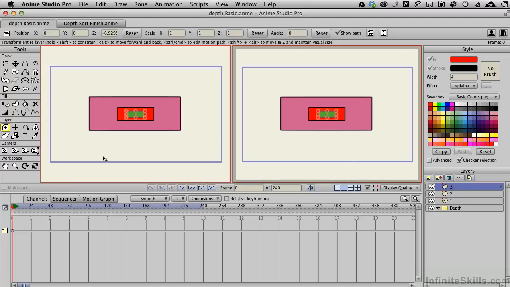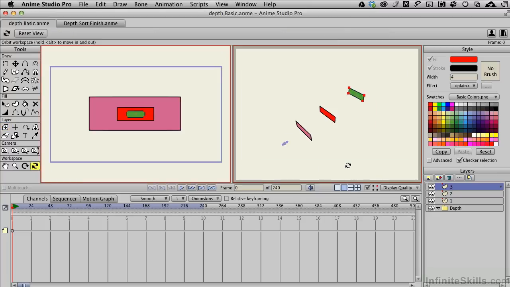We'll come over to this window. I'll grab the orbit tool and click. And we can see that item 3, I'll turn it on and off, is this green rectangle. From the front view, it looks like it's just small and in front of everything else or inside of it. But when we look at the orbit scene here, we can see that it is really actually a long ways away. What we want to do is have the ability to control this and have these items sort automatically.